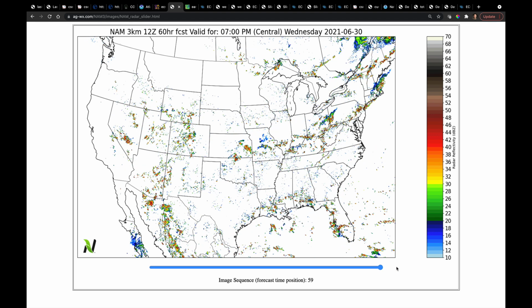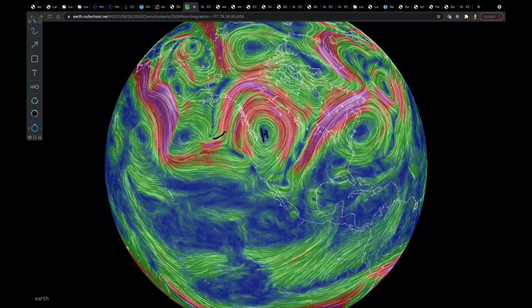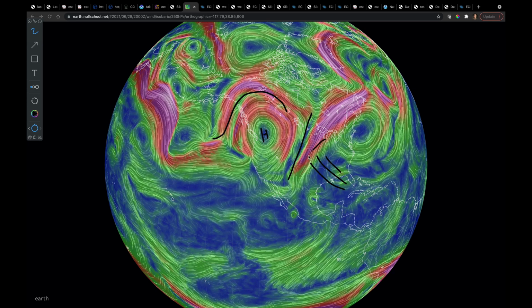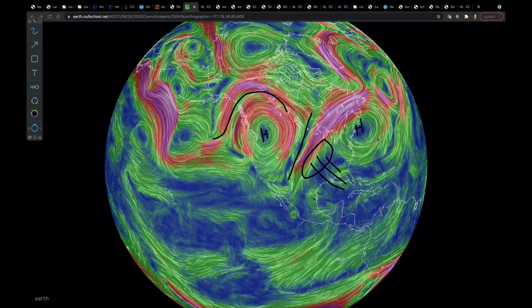But as you can tell, once we get out to Wednesday, that front is moving farther to the south, and as a result, it's going to change our precipitation patterns moving forward. What's got this all set up is this massive ridge sitting over Washington. It is displacing the jet stream pretty far to the north. There's a downstream trough here. Fed on Gulf moisture, we're getting all of those storms in this particular area. There's also another ridge here over the northeast, and that's what's keeping the temperatures very high right now.